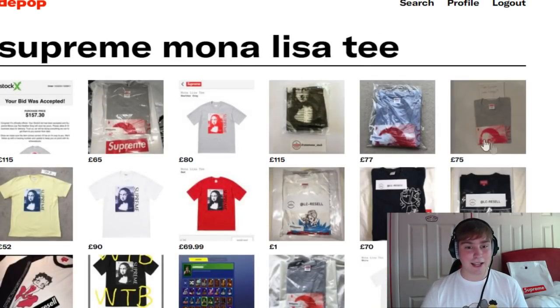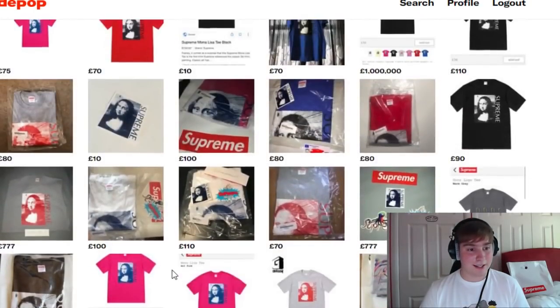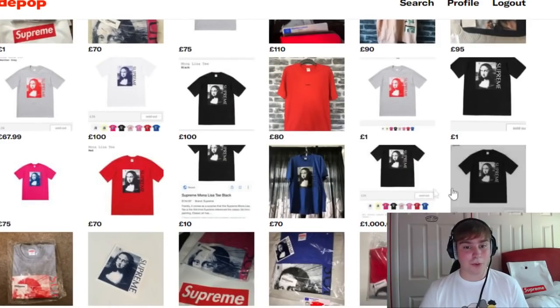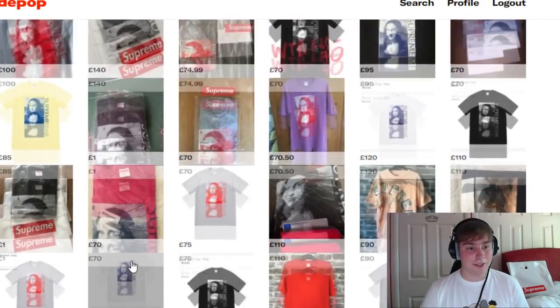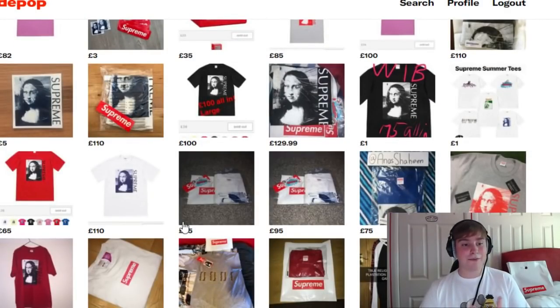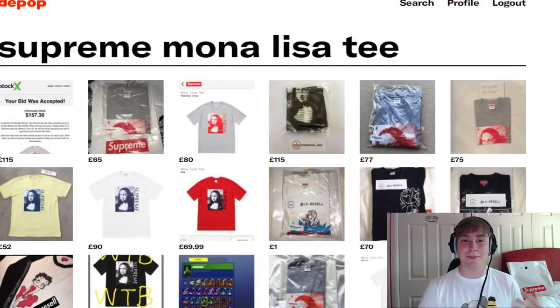So if I go back and take a look, when I'm looking around the market and the market prices, you can currently see the cheapest white colourway on Depop that I can see so far is about £85. So if you've got one of the white colourways, that's sort of the going rate on Depop. You might be able to get more, you might be able to get less, but always be open to offers, because you never want to not be able to take an offer to try and maximize your profit.